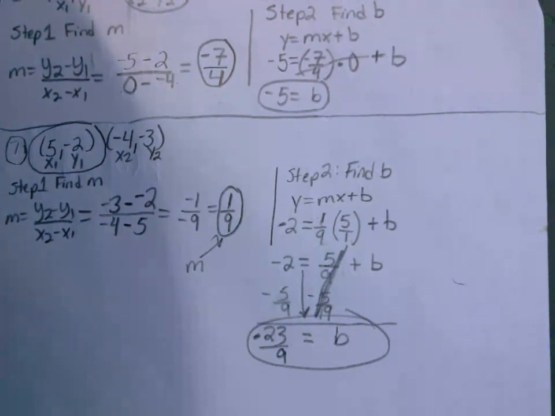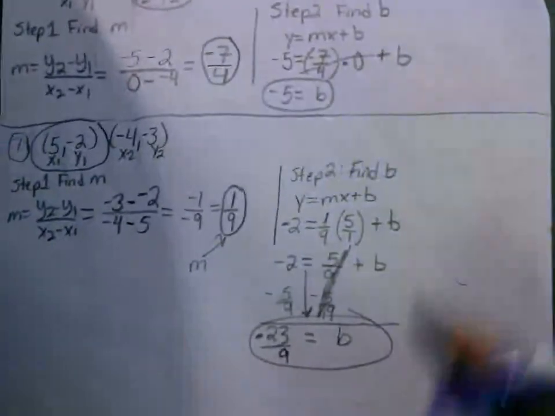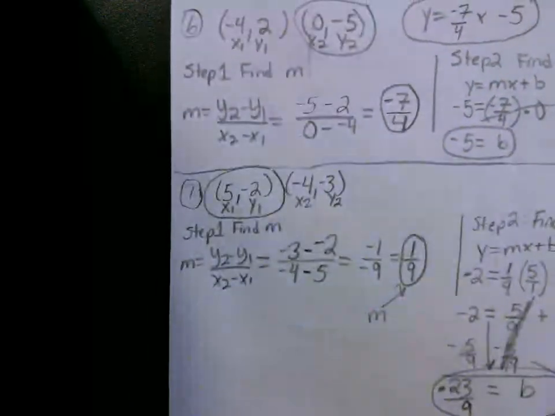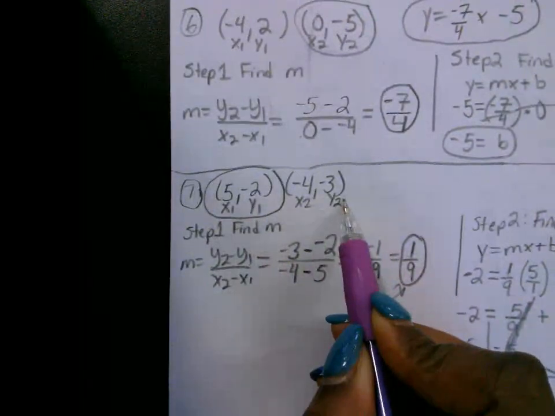I do want to put us in a partner real quick to make sure that we understand. I'm going to do one example because we did have a person that wasn't here yesterday. So I want to make sure that I go through the steps on how to do it. All right, so let me complete this one from yesterday. The first thing we did yesterday for number 7 is to find the slope, okay?